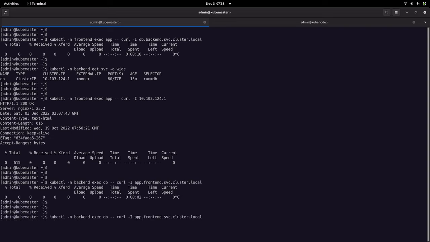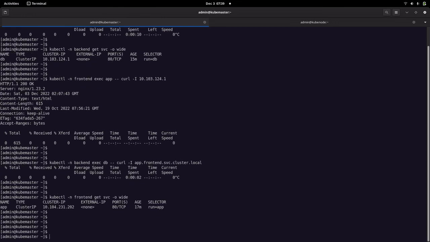So let us now try to access it using the app cluster IP. Let us try to fetch the cluster IP. So the app service cluster IP is this one.